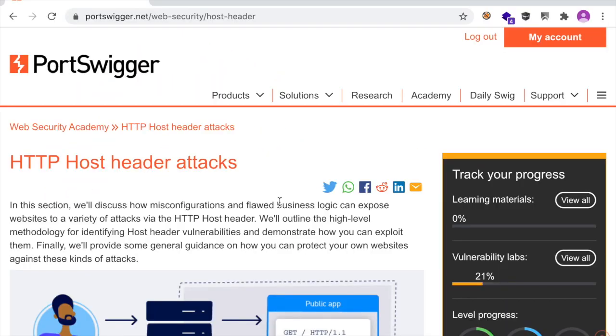Okay, so first of all, why host header? Why should we care about attacking it? Well, in bug bounty hunting, you need to find the road less traveled. That way, you will reduce the probability of getting your reports duped, meaning that another bug bounty hunter has already found what you've reported, and so you won't get any credit for it.